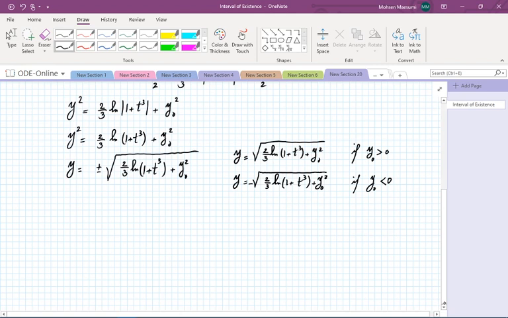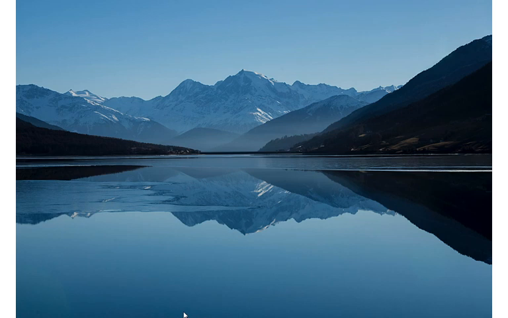Well, okay, we have the solution. How do we get the interval of existence out of it? Where is my interval of existence? This is just the solution of the ODE. So again, this is the major point for you to rely on yourself and carry this to the conclusion. What should I do to get my interval of existence?